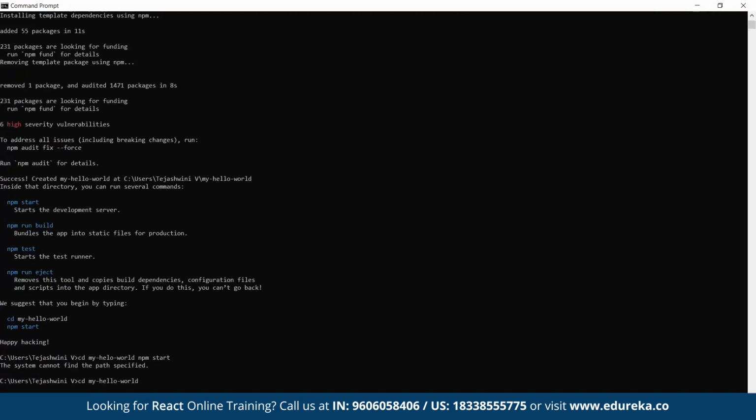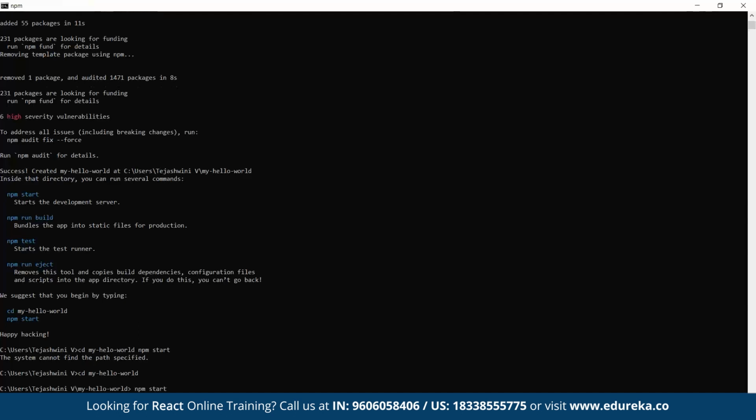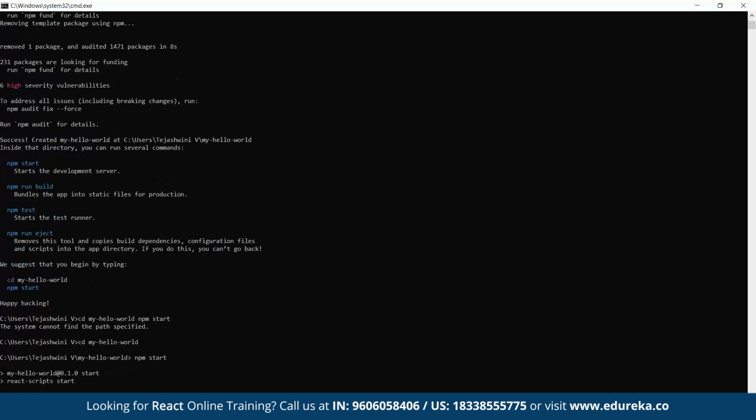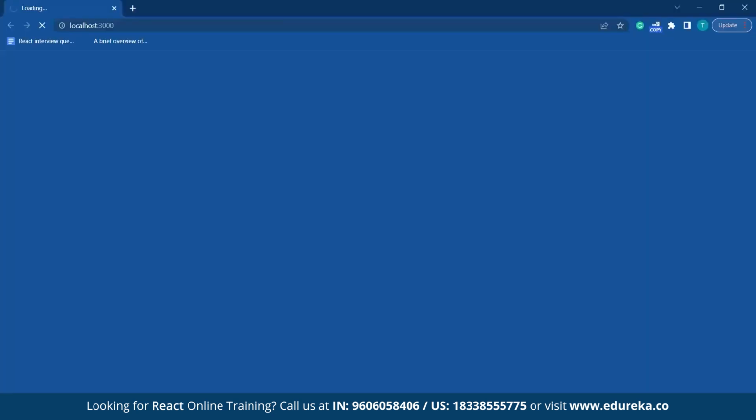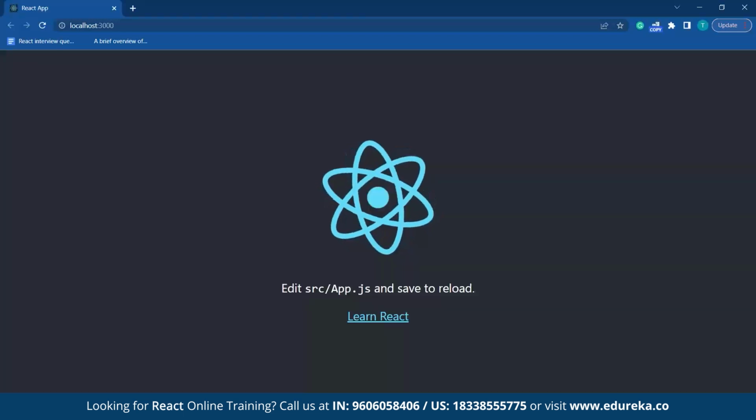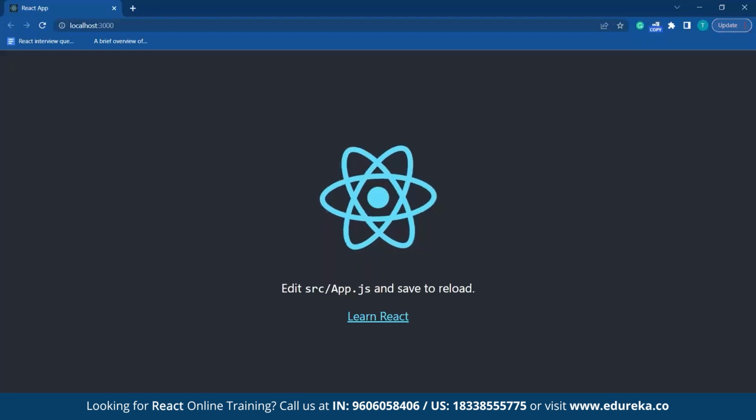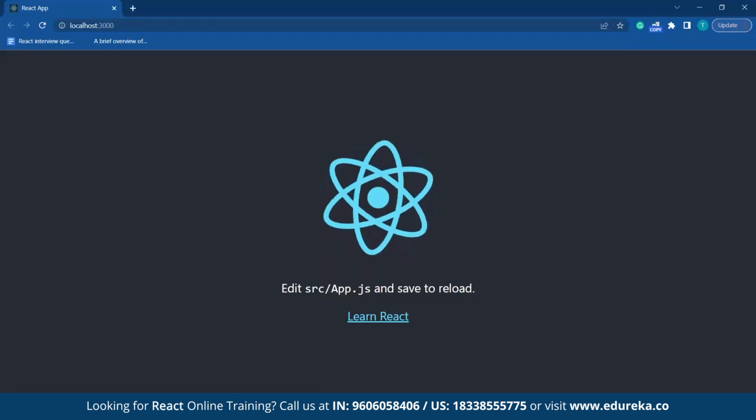So I have navigated to the project directory and just type npm, that is node package manager, and start. So by doing this, you will start the development server.